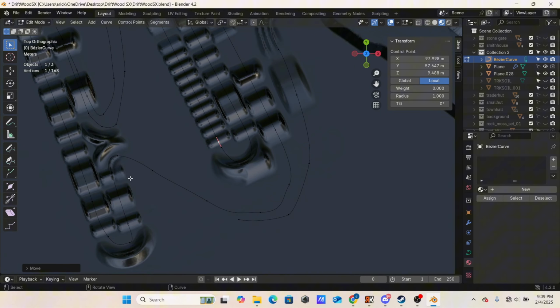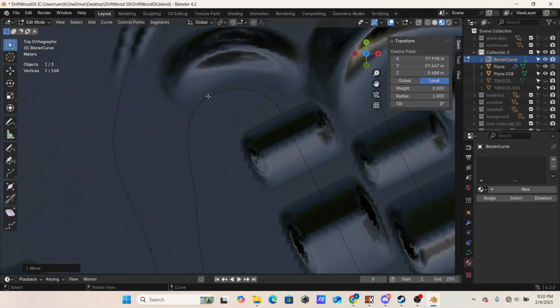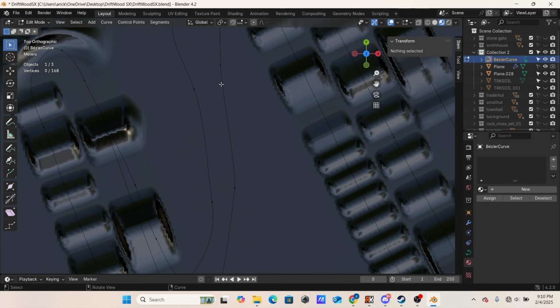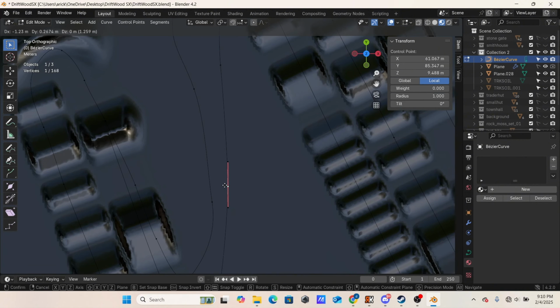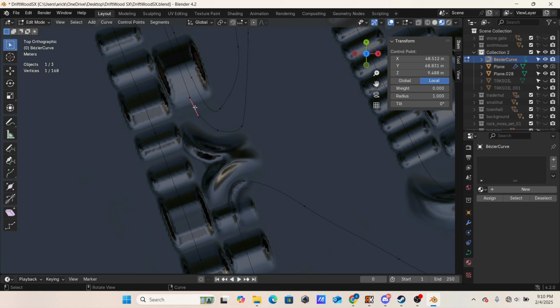Okay, and we're gonna do it to every turn, every straight. That generally doesn't look good. So here, just kind of shorten that up, bring it out more. This one, I could just bring that end out. Edit that a little bit. Boom. I want that to be straighter. Yeah, same goes for all of these over here.